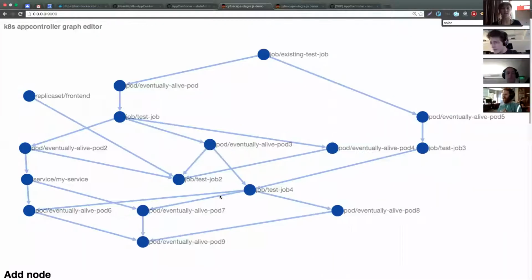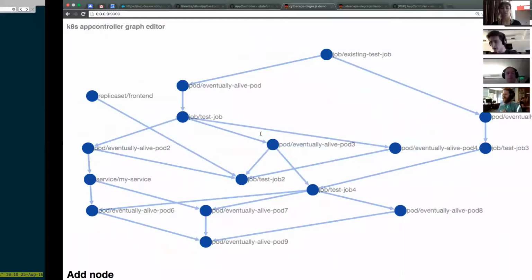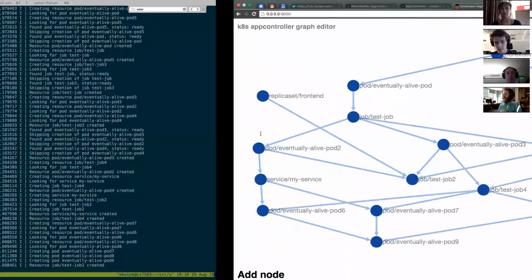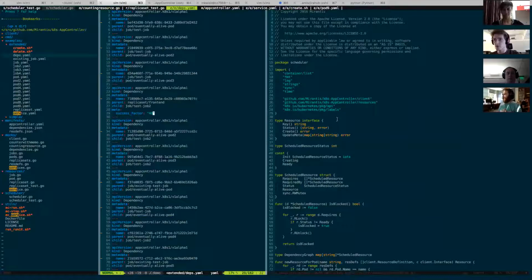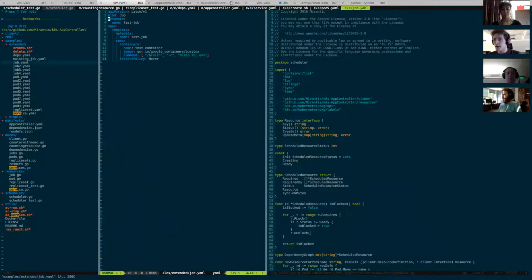So Maciej, we got a question about waiting. Mike says, upon what does something wait? What determines if a node is ready for dependency? Oh, sure. For pods, for example, we use readiness probe. So you, as an operator, as someone who uses AppController, define how the pod actually becomes ready.